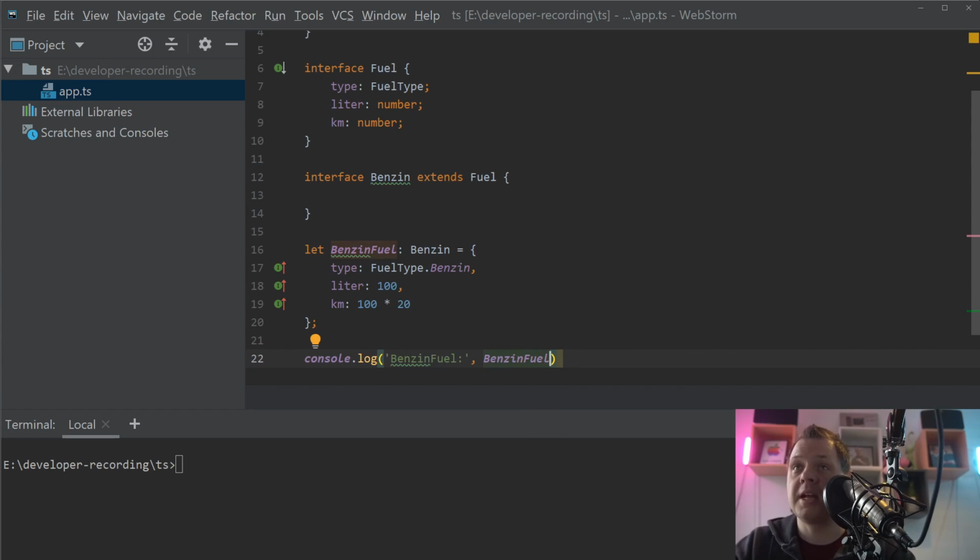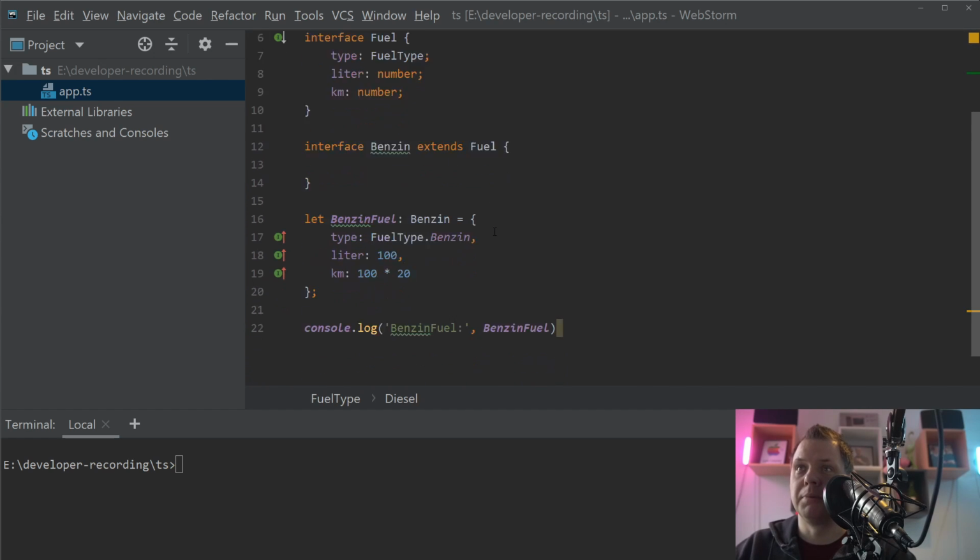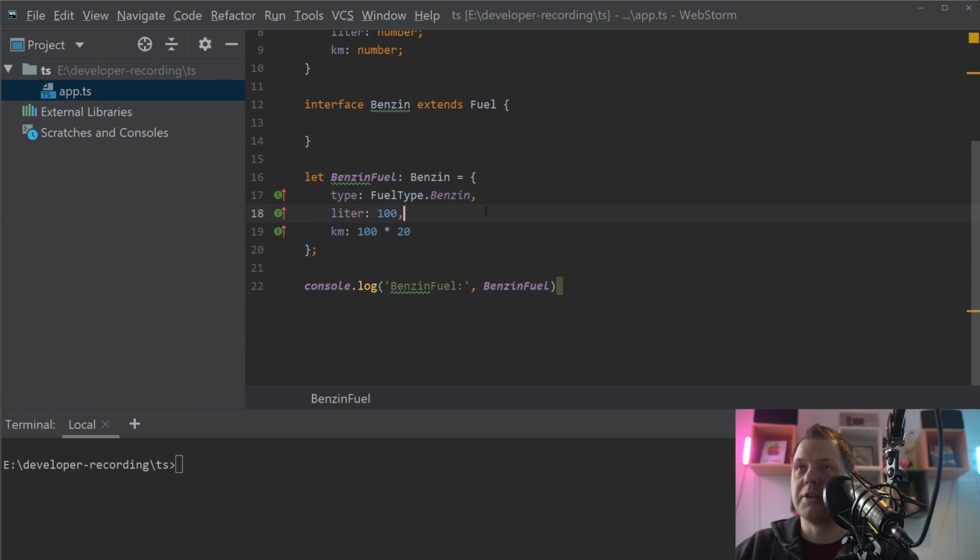So that's it. That's how you can work with the interface very quickly, and how you can extend them and use enum. Enum is pretty nice to use. Just be careful, sometimes you can get into a mess, because it replaces benzene with 0 and diesel with 1. So if you have a big code base, don't change your enum. Be sure you have everything you need before, else you can run into very interesting bugs, but that's another topic.